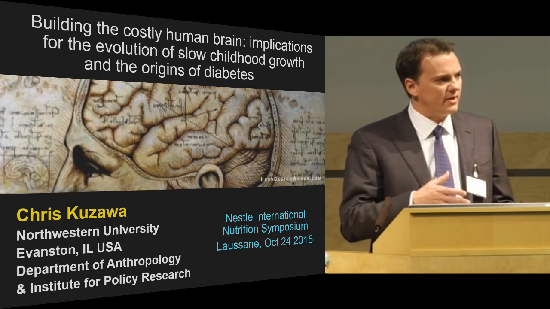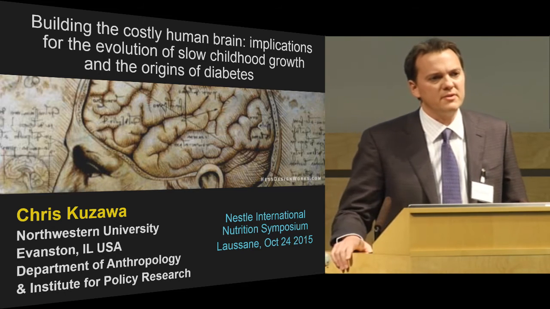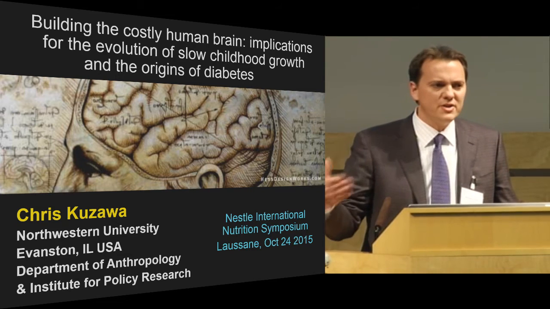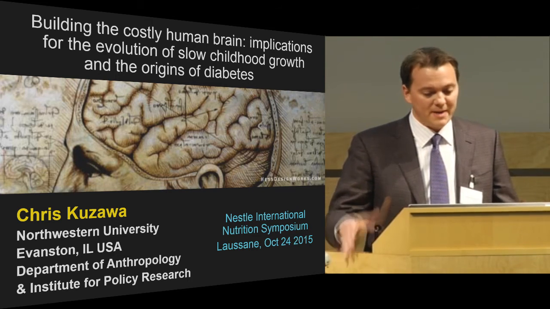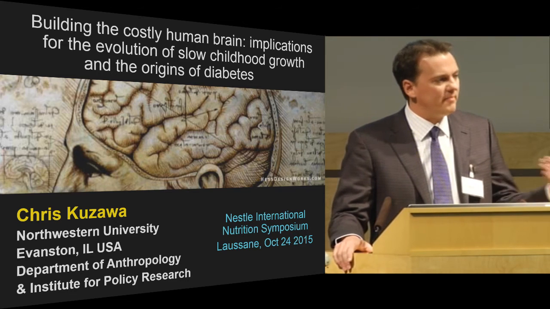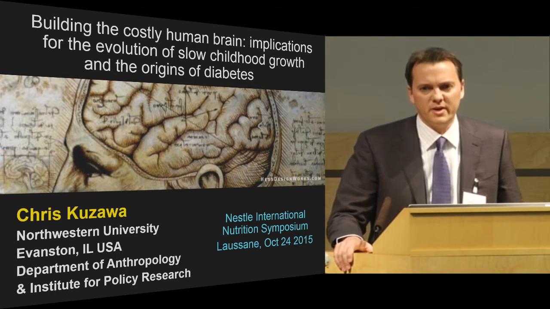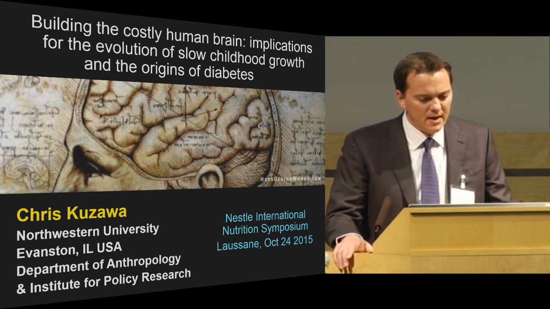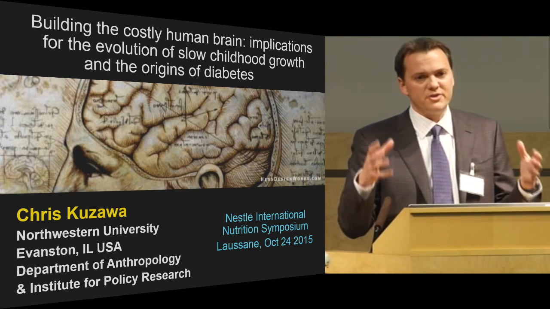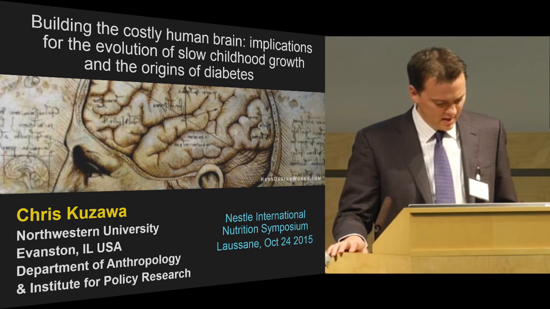We use these data to look at the long-term effects of early environments, stuff related to what Steve Matthews was talking about yesterday. We also look at aging, genetics, epigenetics, all sorts of things. But I'm not going to talk about any of that today. I'm going to talk about a different question that I've been thinking about and writing about for about 20 years, since graduate school. And that is, how did humans manage to evolve such large and energetically costly brains?